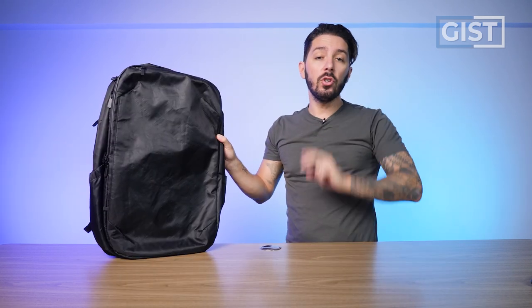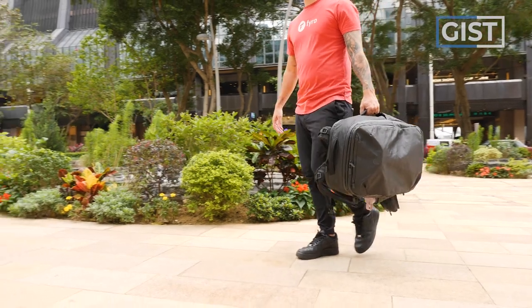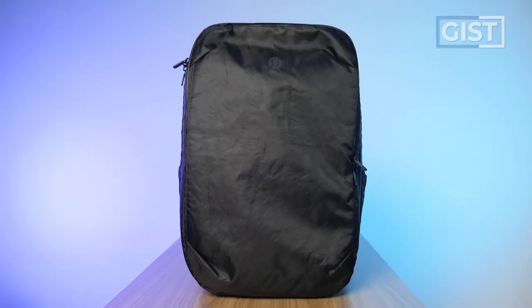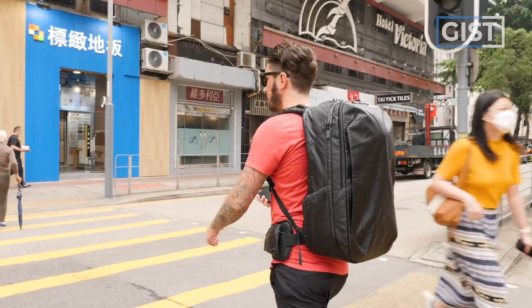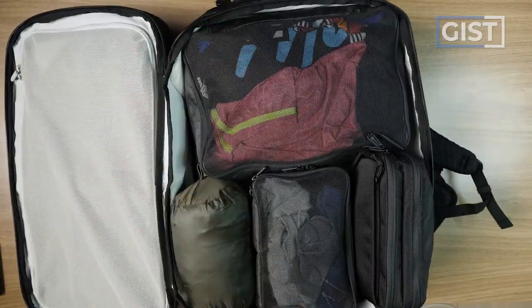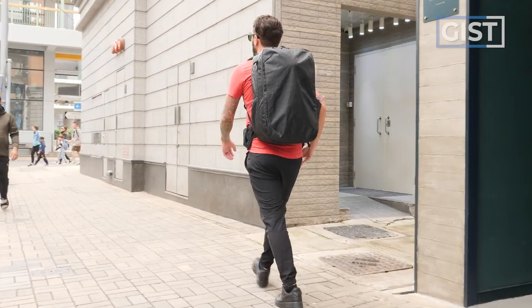This bag comes in two size options, the 30 liter or this guy, the 40 liter. The 30 liter weighs 4 pounds, and the 40 liter weighs a pretty hefty 4.5 pounds. They only come in one color option, black. This is the Tortuga travel backpack 40 liter when it's empty, and this is when it's full. And I'm gonna fill this whole thing out throughout this entire review so you can see exactly what it fits. And this is the bag on me. For reference, I am 5'8".